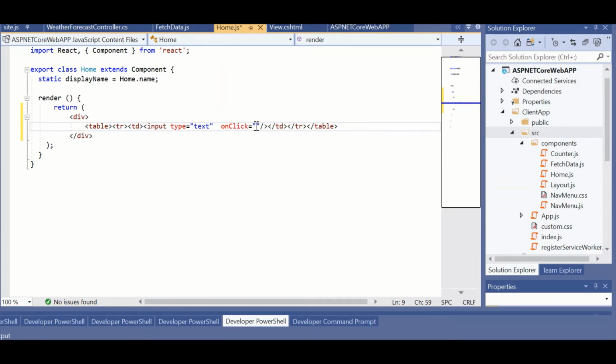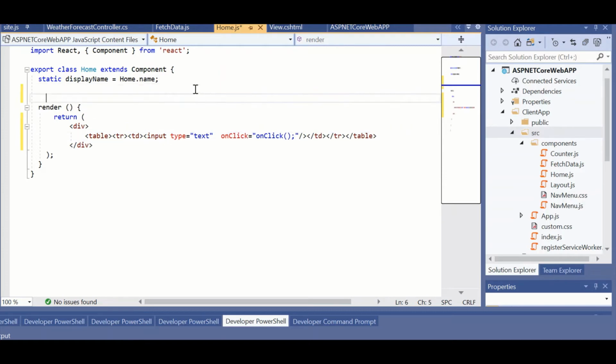I think we can write a function here. Hold on a second.